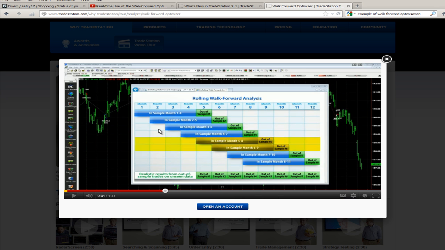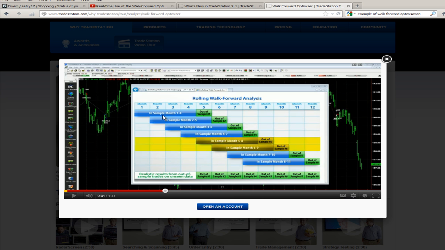So rolling walk forward analysis, you would typically test, say, 4 months of data. That's your in sample data, 4 months, and then your outer sample data is a 1 month application. If you see examples of this, or when we go through the optimization, you'll see it's split up into a 70-30 split typically. 70% of the data is analysed for walk forward analysis, 30% is applied into the market. And that then allows us to say, right, we've got our best inputs.